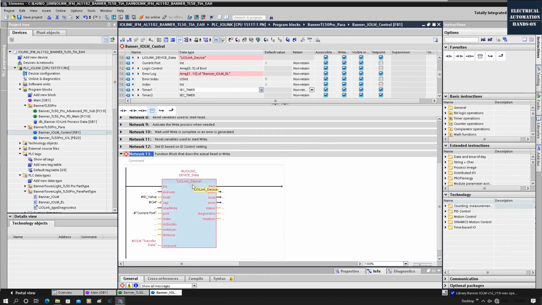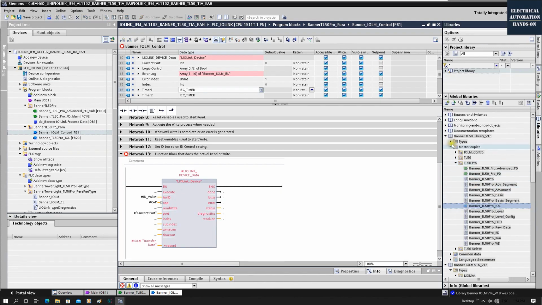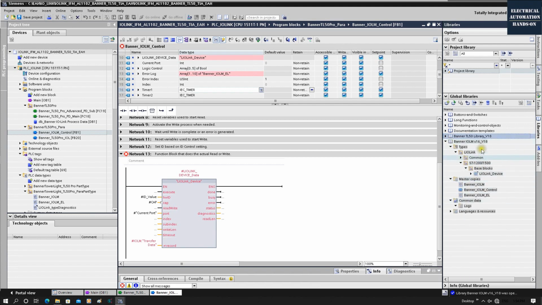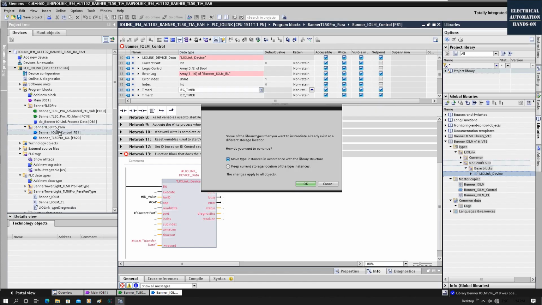How can we call this? Because by default, the TIA Portal doesn't have this. We will also copy the function block. So let's go to this version 16 and also drag this one to the parameter folder.